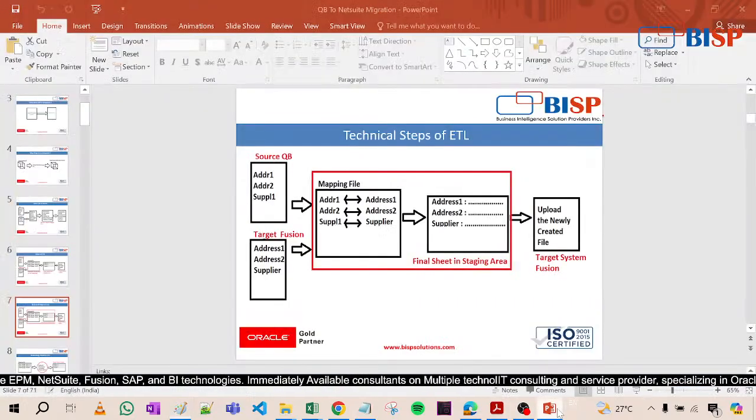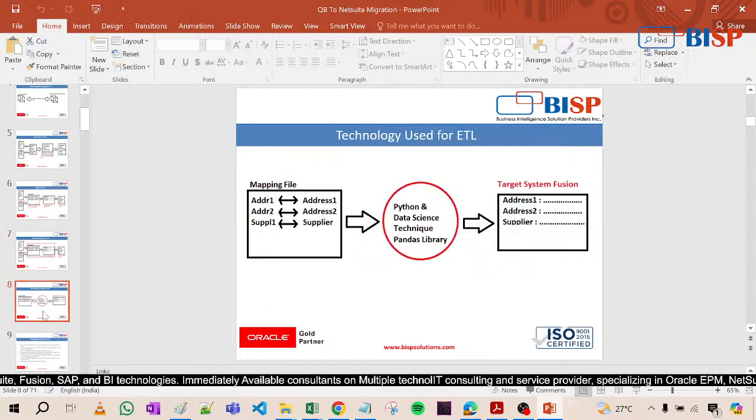Now see here, and then here we come to the scripting part. Now from here we will see how validation is done. There might be many types of validations. For example, you might be asked to check whether all the headers are imported successfully.